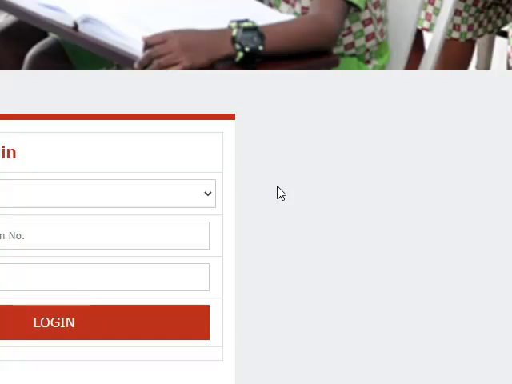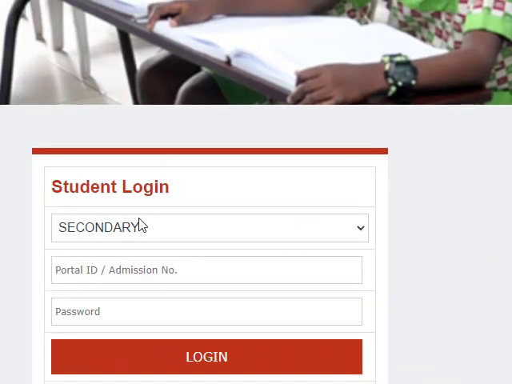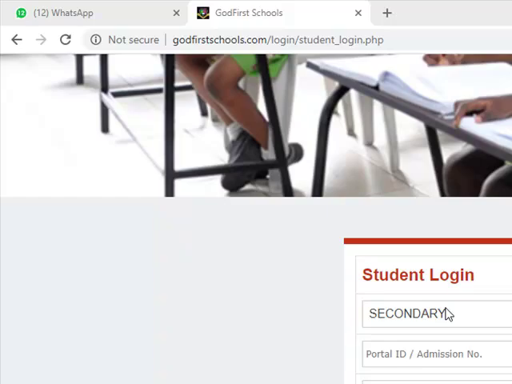On Digital School Software today, I'm going to be sharing with you the students login. On this students login, this is where the students will be able to log in. When they log in, they can check their result, their assignments, and videos that have been uploaded for them by the school. They can check their lesson notes that have been uploaded for them. They can check everything about themselves, their assignments, midterm test, and the rest of them.